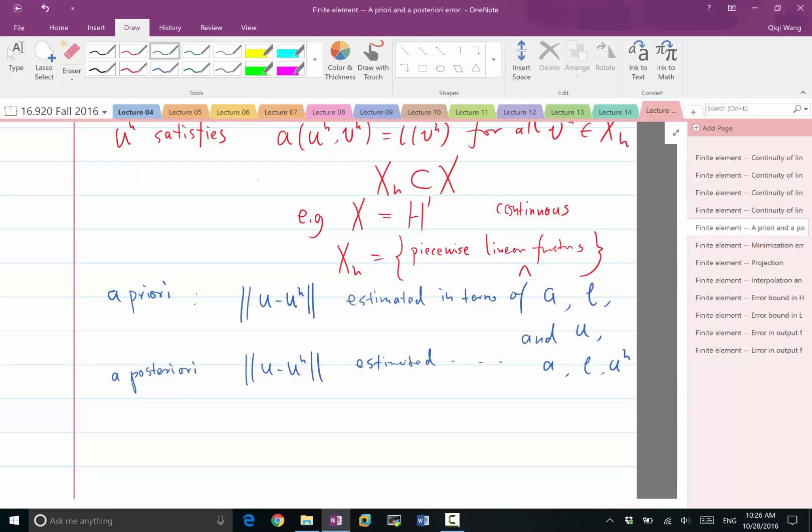Let's say we did Taylor series analysis, we figured out the error in our finite difference approximation is something times delta X to the cube times the fourth order derivative of U. Right?